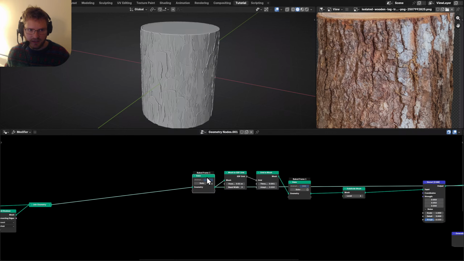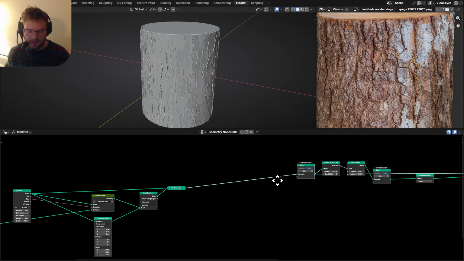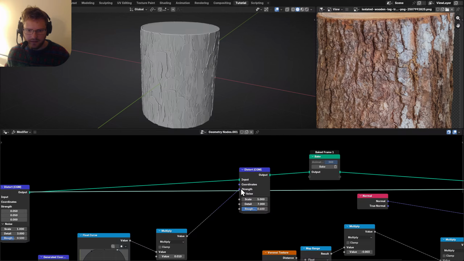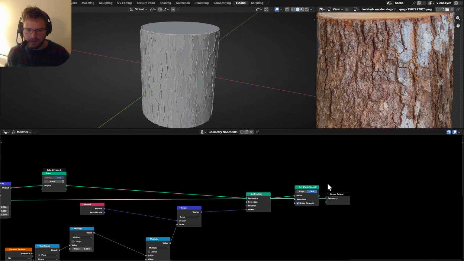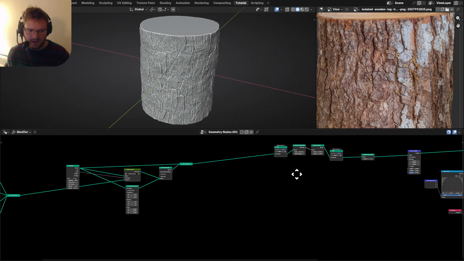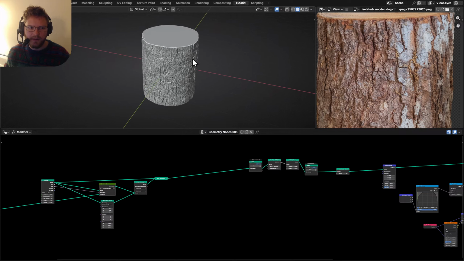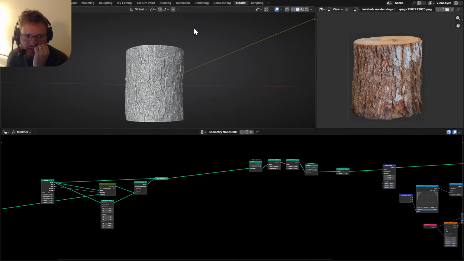Just want to make sure. I think that worked, unless I'm forgetting a bake node down here. Okay, that's pretty good.